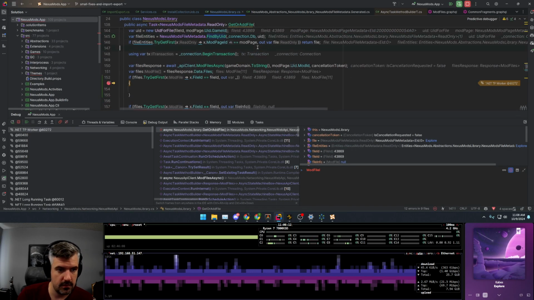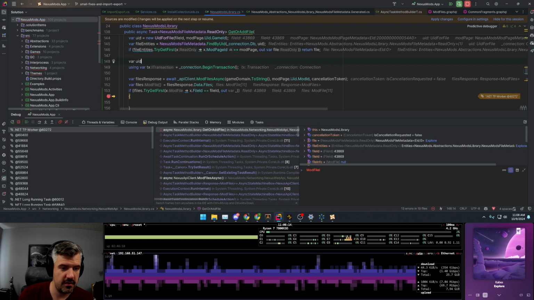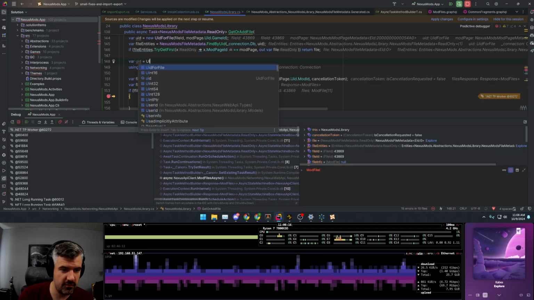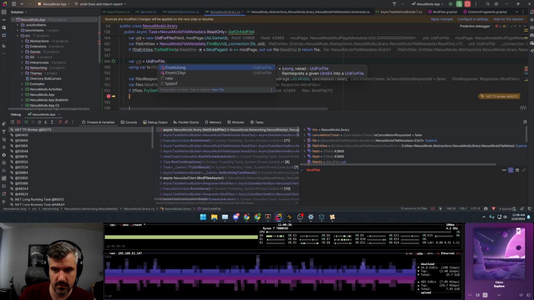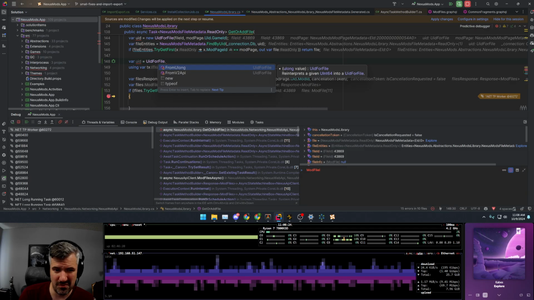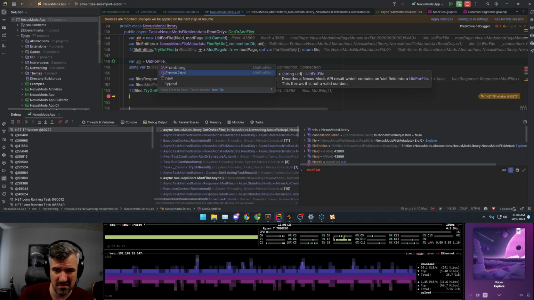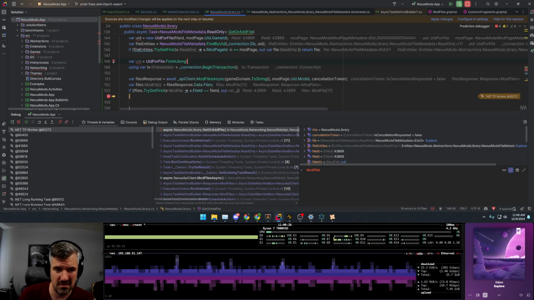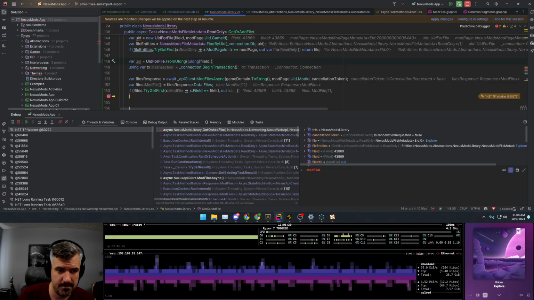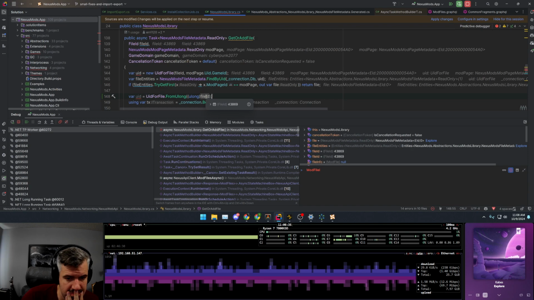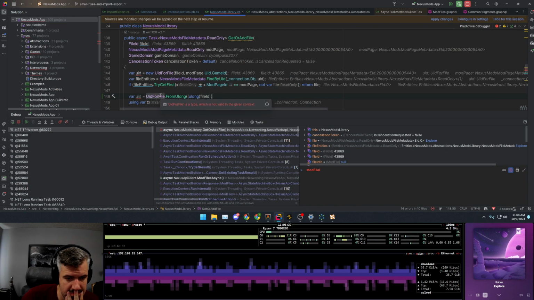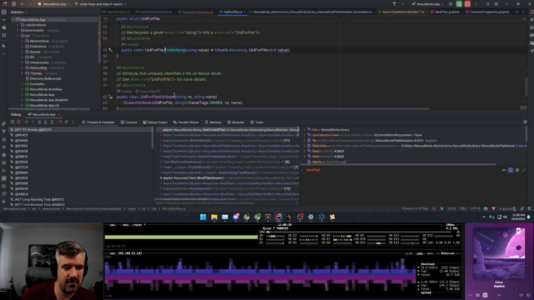Okay. So var UID equals UID for file dot from, I guess, from ulong. What is this?